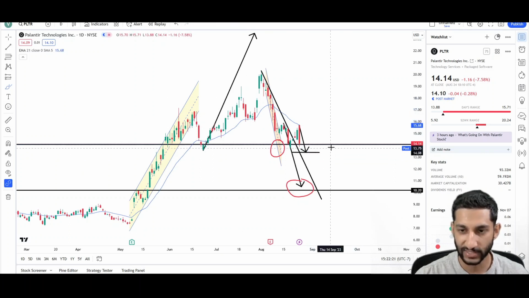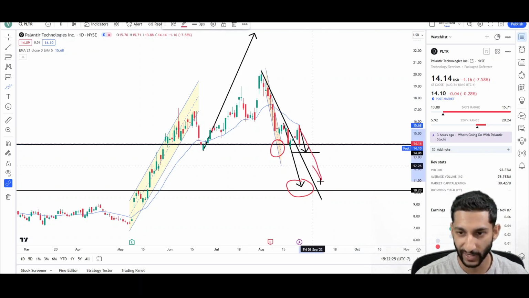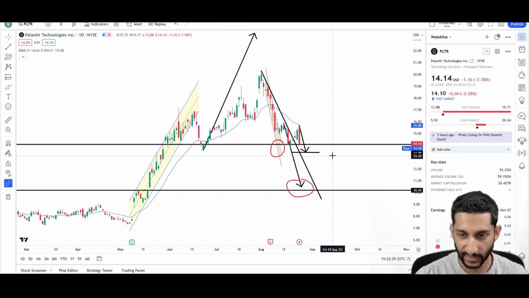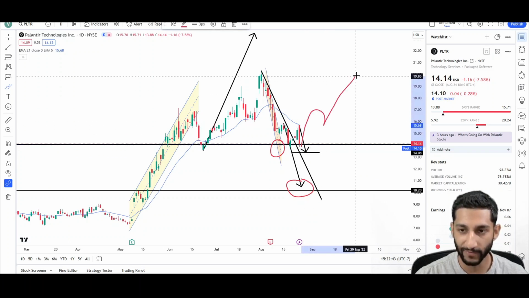However, that's just a guess right now, because we could just slam right through that target and continue lower to the $10 level. So that's another thing that can occur. But either way, right now I'm looking for more downside. I'm looking for the mid $13 level. Isn't guaranteed to get there, no, because we are at support. But if I'm going to be bullish, I want to see price get back above the EMA, hold it for support, and then we're probably going to rip higher, something like that.